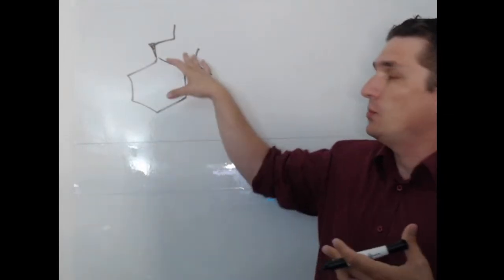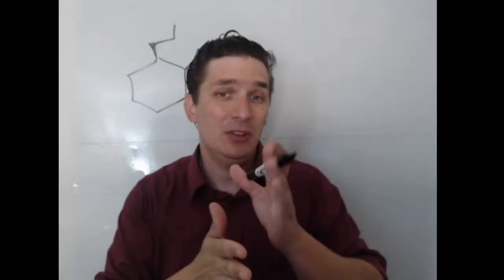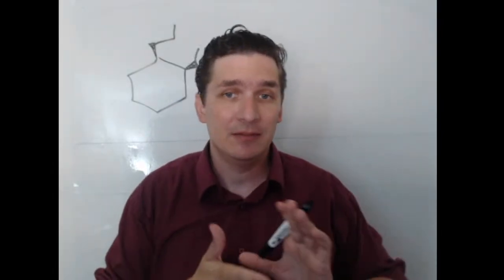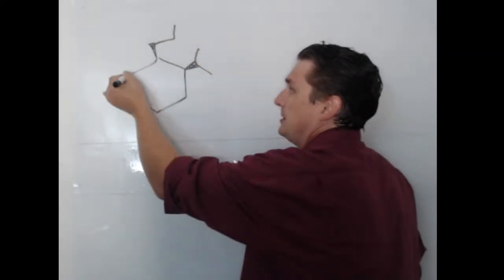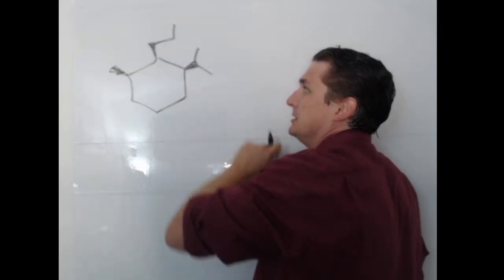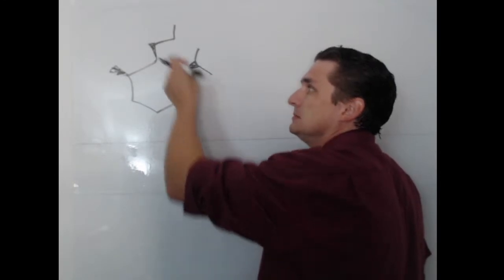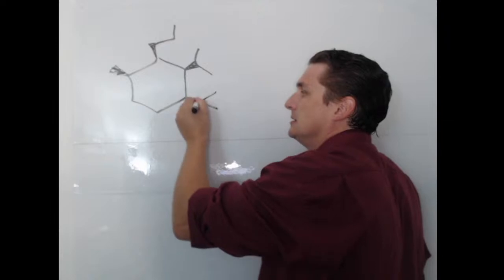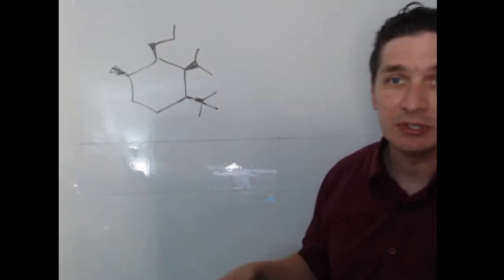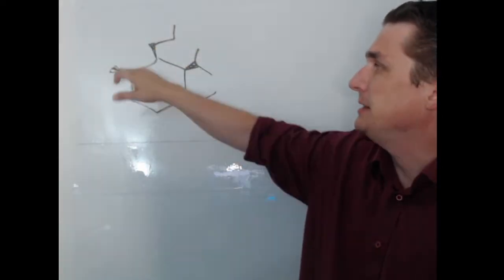But this keeps a lot of that bulk of the weight closer to the ring, whereas this group kind of trails off. Even though it's big, it does stick off and does have the ability to flop away. The isopropyl group's a lot more sterically hindered. But again, these are kind of esoteric cases. Yes, atomic weight's a very good way to look at it. And then if you're looking at carbon groups, primary is smaller than secondary, which is smaller than tertiary, and quaternary, because we're going to include the bond to the ring. So primary, secondary, tertiary, quaternary, these are getting increasingly bulkier, even if, for whatever reason, they happen to have the same atomic weight.